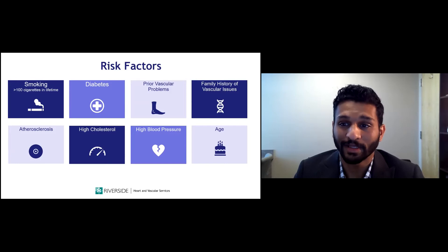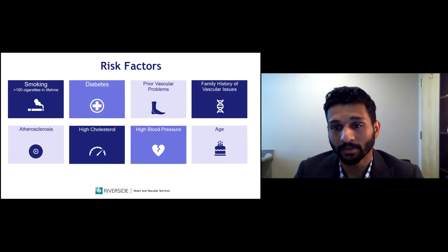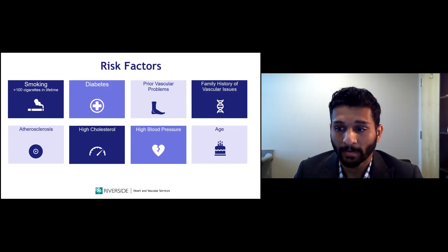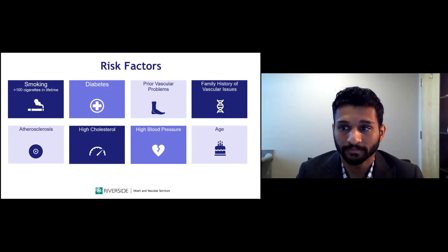There are several risk factors that lead to vascular disease. Smoking is the biggest risk factor — it damages the lining of blood vessels, leading to cholesterol and plaque buildup, which hardens and narrows the arteries, reducing blood flow. Diabetes is another major risk factor, affecting very small blood vessels. Family history of vascular issues can be hereditary. High blood pressure can also damage the lining of blood vessels, causing hardening and narrowing. As we age, we all develop some amount of narrowing, which is very much expected.